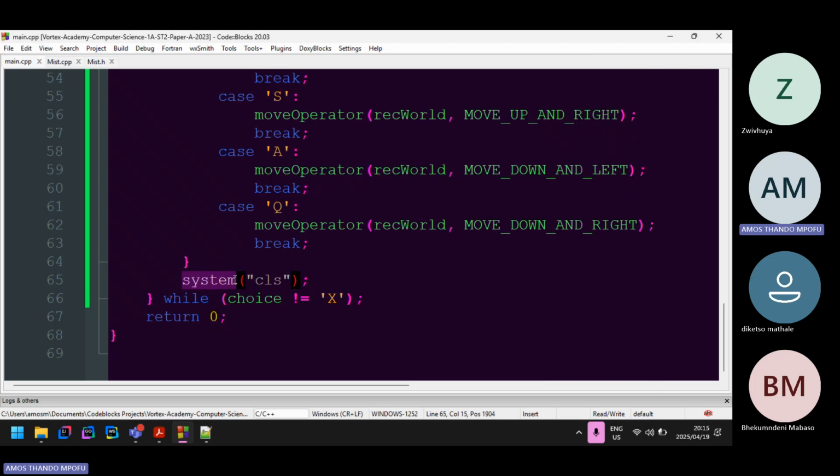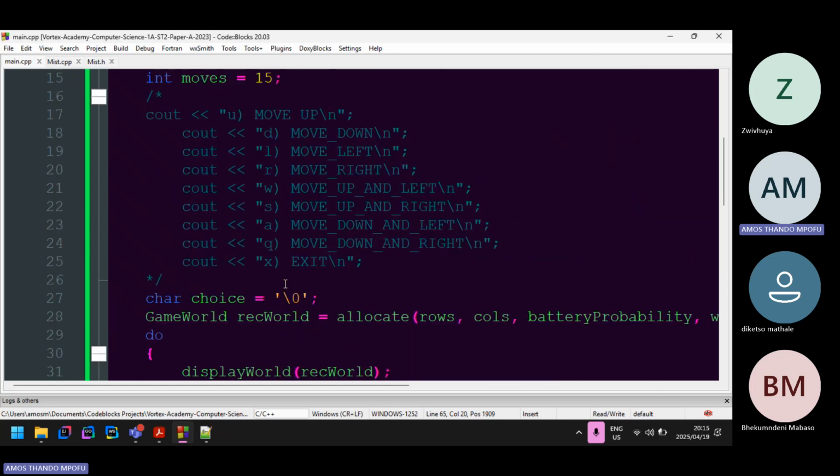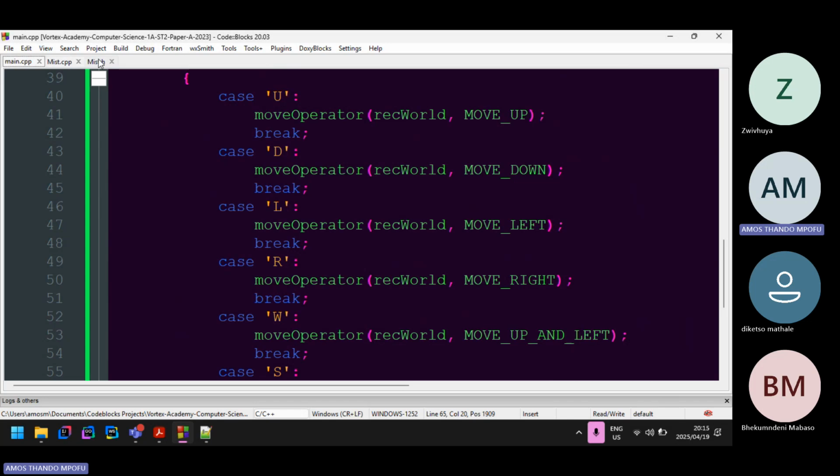And you can call the system function, which you can think of as a function that refers to the operating system and tells it what to do. You want it to run the CLS command, which clears the screen so that you don't keep reprinting the game one after another, which becomes untidy. You can't see if it's actually moving or doing anything. So it's very important to have that there, as you've seen. So our game is actually somewhat working.